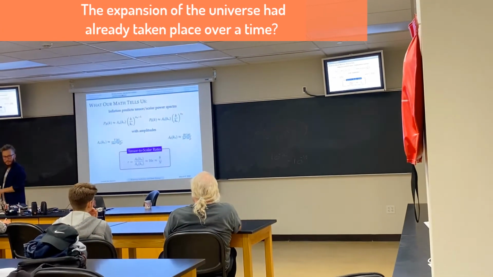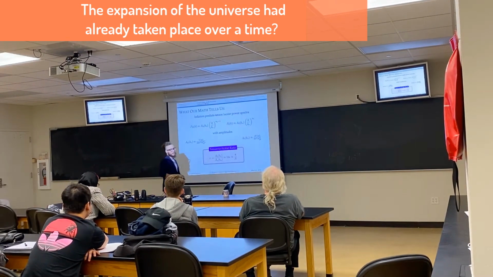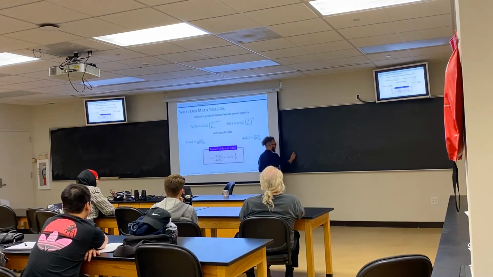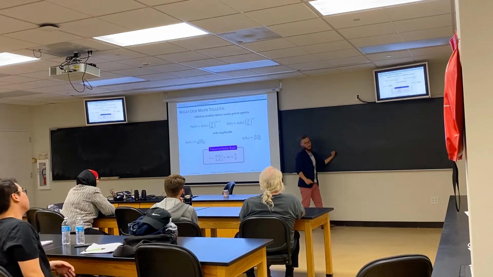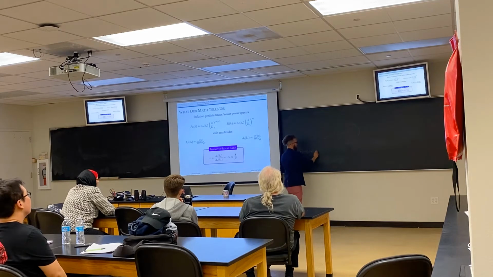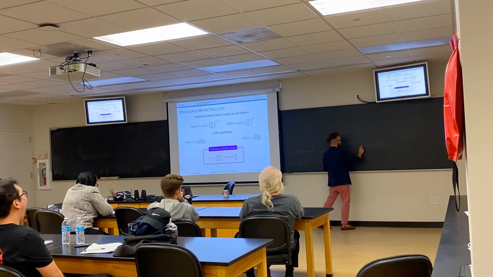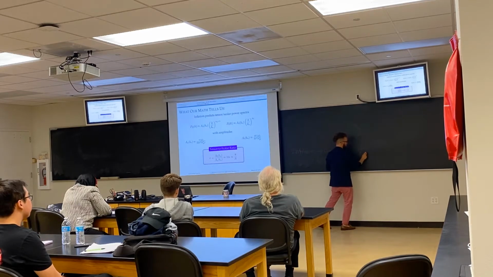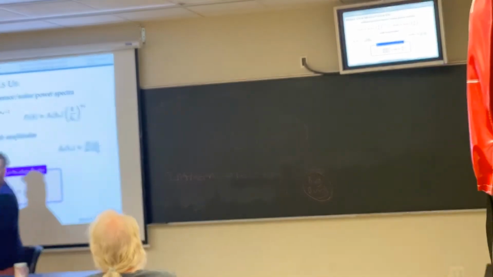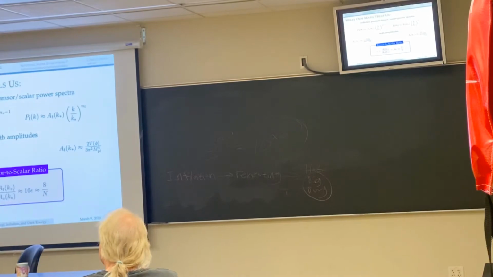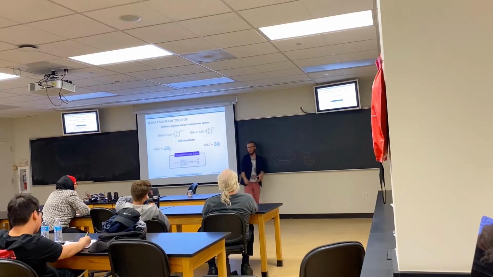The expansion of the universe was already taking place for a time. Well, in this case, we can talk about this later because we can get into the weeds here. But essentially, inflation sets up the initial conditions of the Big Bang. So from inflation, you get what's called reheating. We can talk about it later after the talk. And then from that reheating, you get what's called the hot Big Bang, otherwise known as the Big Bang. And that's where the Big Bang as we know it technically starts. And that's why I say inflation sets up the initial conditions for the Big Bang. What's the second word? Oh, reheating. Yeah, so I won't go into this right now, but we can talk about it later. We can look it up.